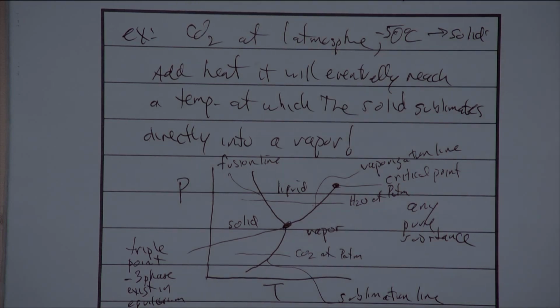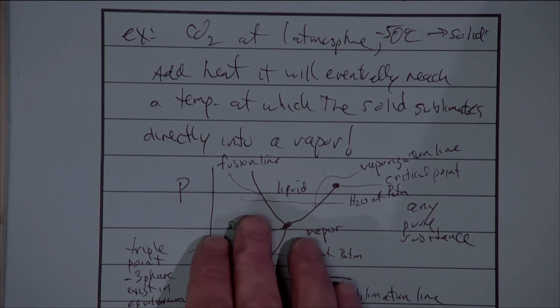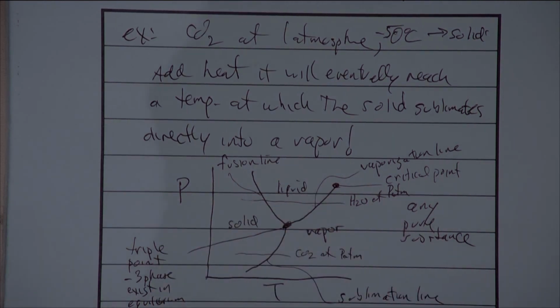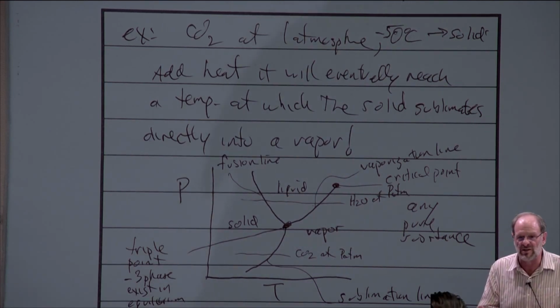Now, there's a little bit of a problem with this pressure temperature diagram. The fact is that most processes that we're interested in the real world, in the industrial world of ours, are not problems that involve a fusion process or a sublimation process. We have very few industrial processes where we need to worry about a solid that turns directly into a vapor, or any industrial processes where a solid turns into a liquid. In fact, we rarely concern ourselves with solids. The problem with solids is that they don't flow well, and they're very rigid. So how could you really use them in any kind of industrial process?